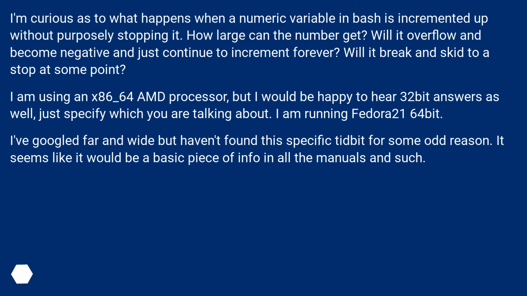I am using an x86_64 AMD processor, but I would be happy to hear 32-bit answers as well. Just specify what you are talking about. I am running Fedora 21 64-bit. I've googled far and wide but haven't found this specific tidbit for some odd reason. It seems like it would be a basic piece of info in all the manuals and such.